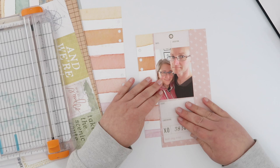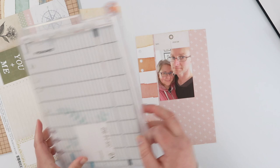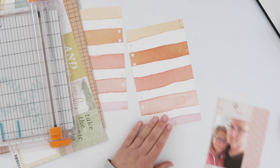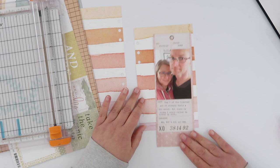The bottom of the tag says 'best day ever' and this definitely was not. So what I'm going to do is just trim that piece off the bottom of the tag. This is why I need that background paper to help extend this all out a little bit, because once I trimmed that off the tag it wasn't tall enough to fill up my whole strip. I think the whole thing ties together really nicely with the background paper. I just ran the whole thing through my typewriter before I trimmed off all of that excess — it just made it a little bit easier.